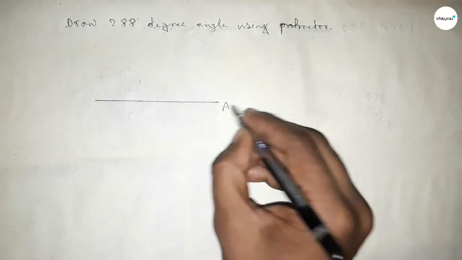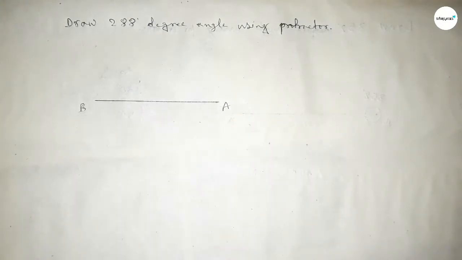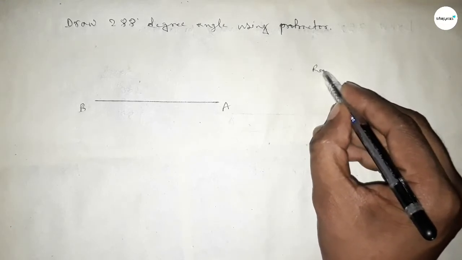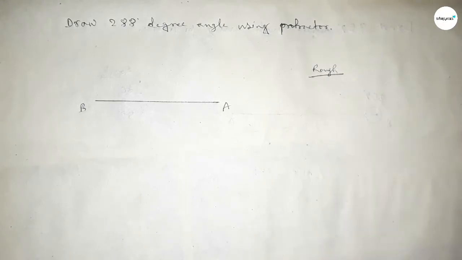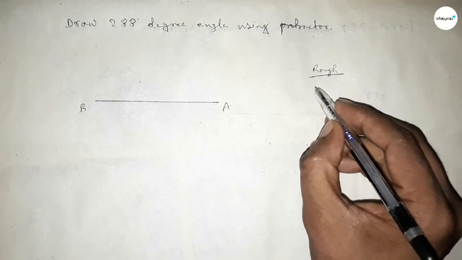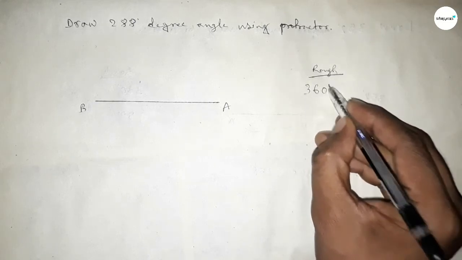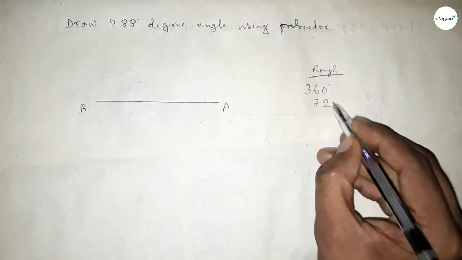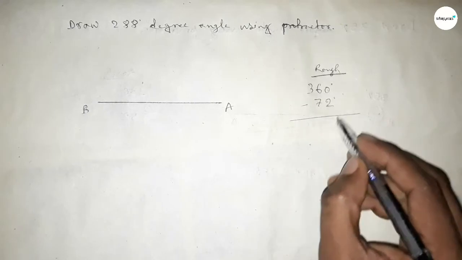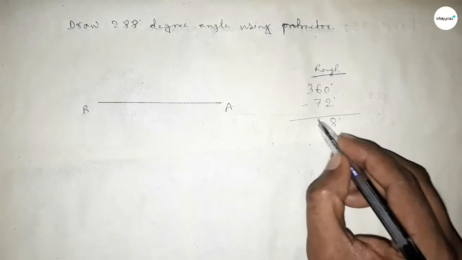Next, taking this end as point A and this end as point B. Now roughly discussing some important calculation here. So if we subtract 72 degree angle from 360 degree, then we can get 288 degree angle. So this is 8, carry on, so this is 8 and 288.